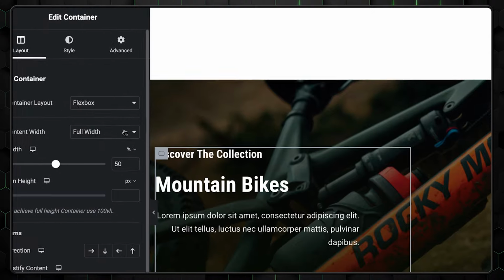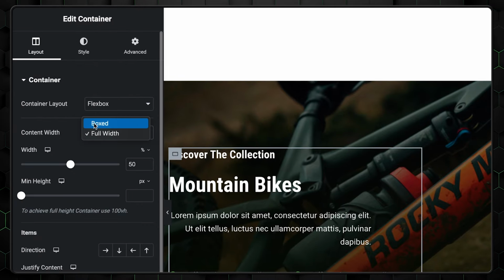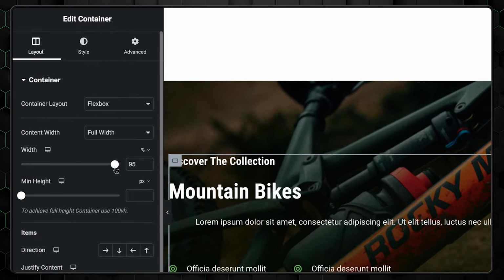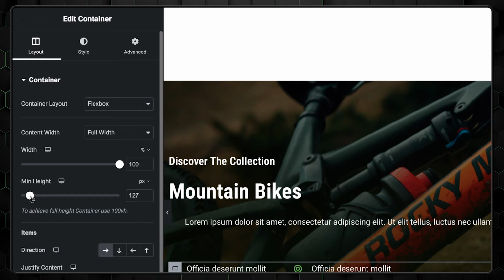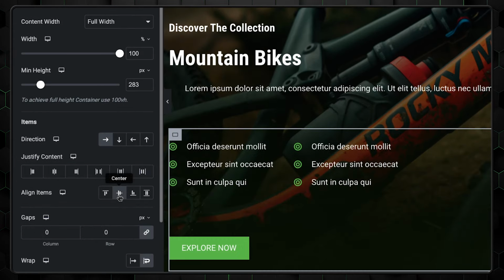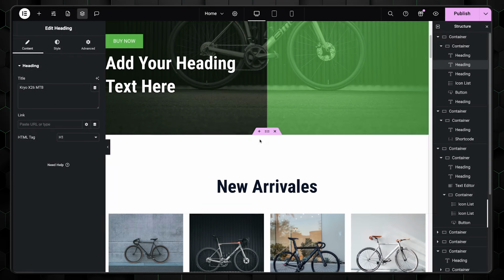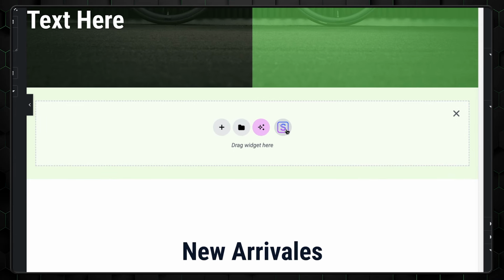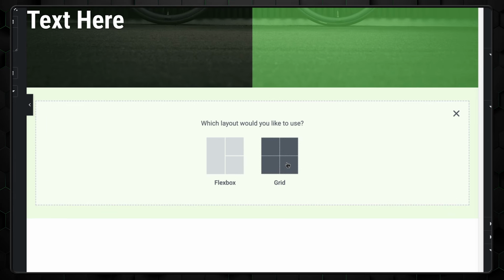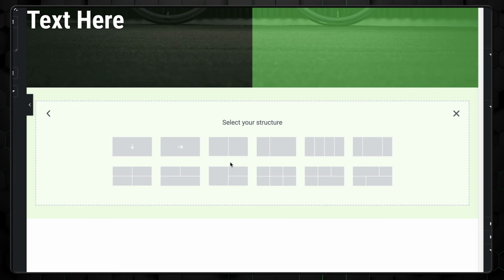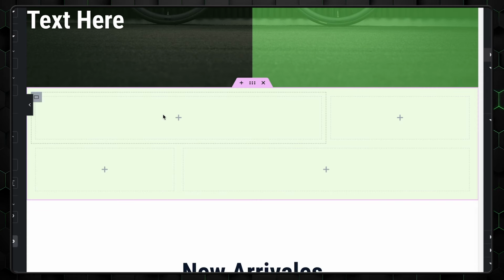As for those settings, sections can be boxed or full width, meaning these elements will span the entire screen. You can also mess with minimum height, alignment, and positions. To have full control over these settings, we want to create a new section by clicking a plus icon anywhere on the design. As you can see, there are 12 options for splitting. If I choose this, I can add 4 elements in a row, or add multiple elements in one placement like this. Elementor is flexible in that way and should allow you to create interesting designs.